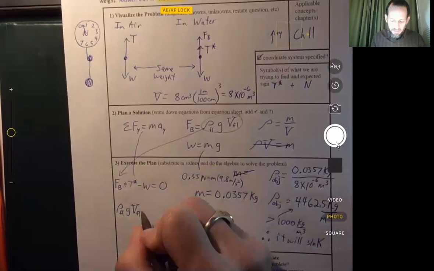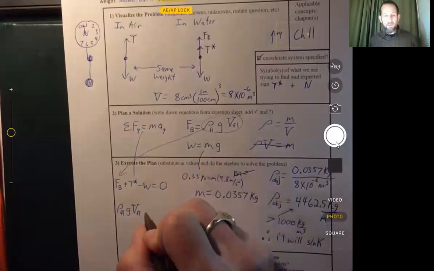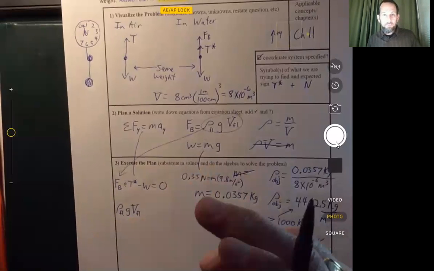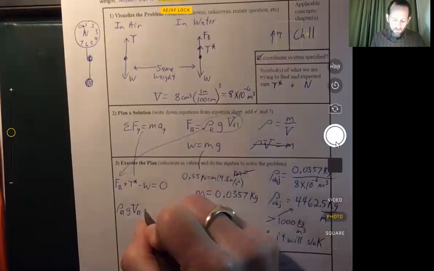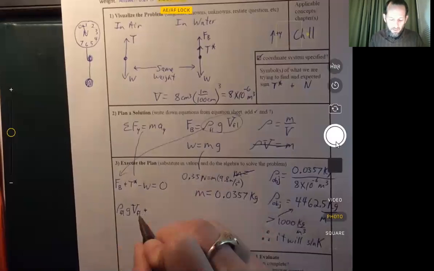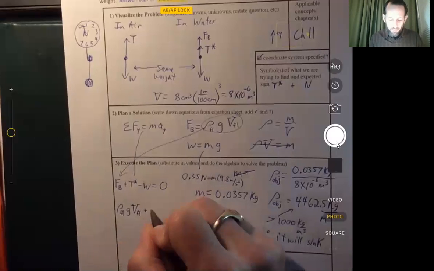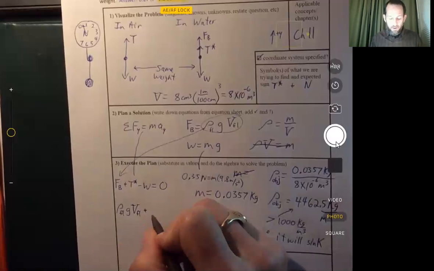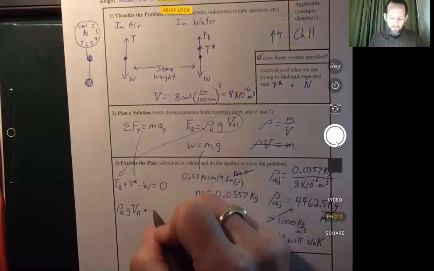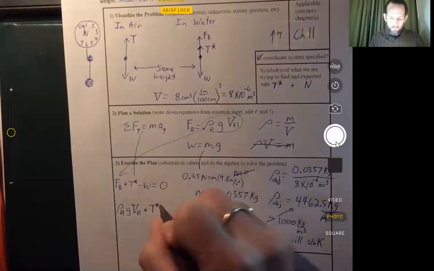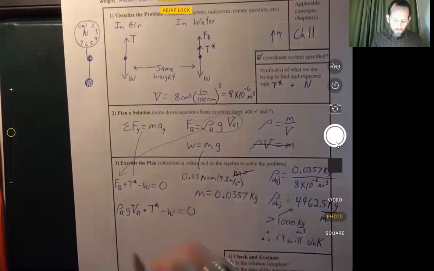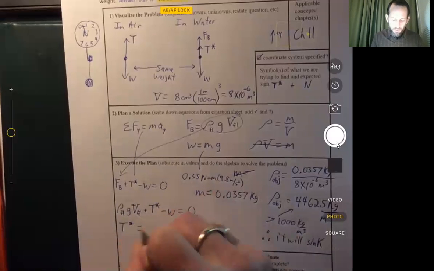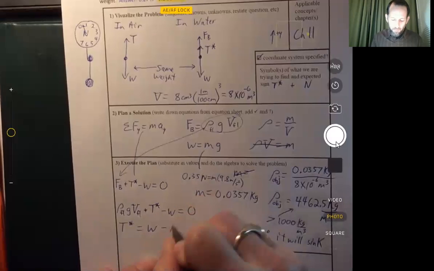And in this case, the fluid displaced is going to be equal to the volume of the object. Do you remember why that is? Because the object is fully submerged. The volume of the fluid displaced and the volume of the object are only equal if the entire volume of the object is underwater, if it's fully submerged. So T star equals W minus this buoyant force.